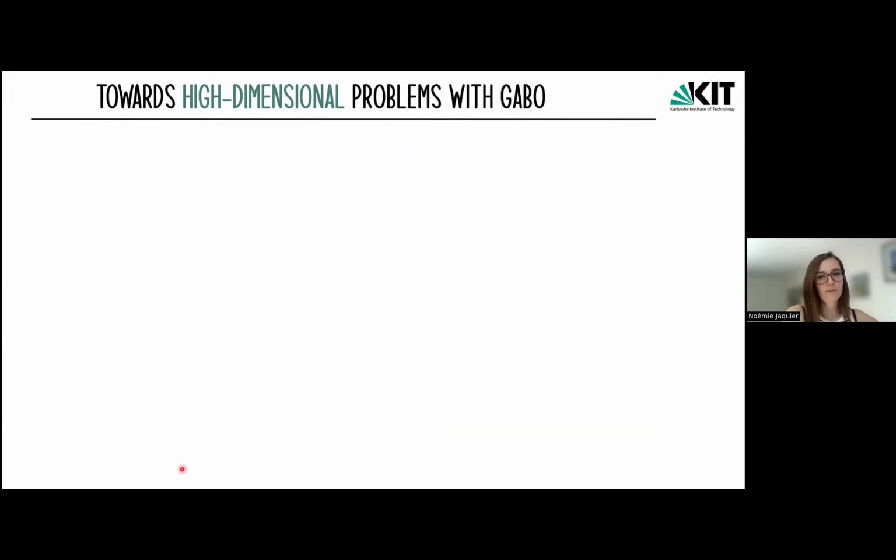Okay. So until now, I showed you that the performance of Bayesian optimization can be improved by introducing domain knowledge in the form of geometry awareness. And I showed you this geometry-aware Bayesian optimization algorithm, which allows us to efficiently optimize robotics parameters that lie on Riemann manifolds. In the last few minutes, one of the core problems of Bayesian optimization is that it doesn't scale well with high dimensions. So I would like to spend the last few minutes showing you how we can improve that, again, from a geometry-aware perspective.